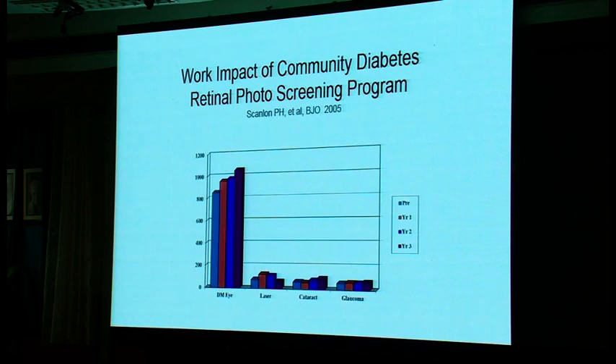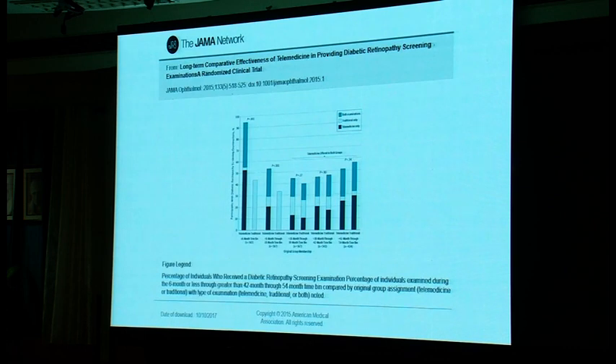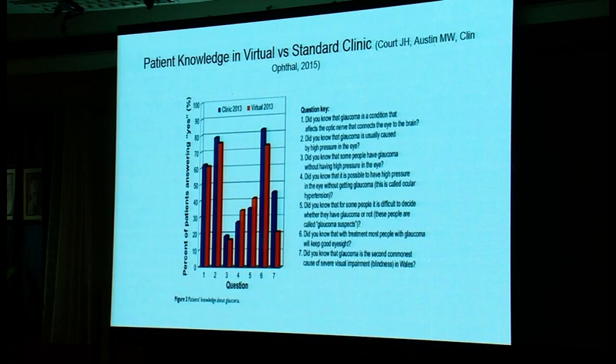Some doctors are worried that eHealth would take away their business. But folks in the UK showed definitively — and it has since been confirmed — that remote eHealth screening with cameras will actually increase business, including for cataracts. For diabetic retinopathy, it increases follow-up within shorter time intervals, helping with access. We now have all this equipment that can be put into mobile sites — the Wills project for the CDC goes into a van — but there are many ways of deploying this, on iPads, picture cameras, and more.